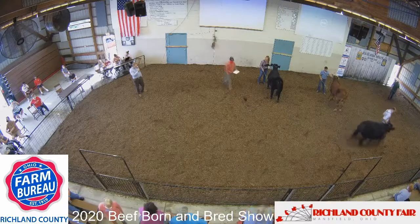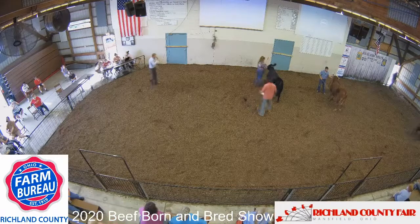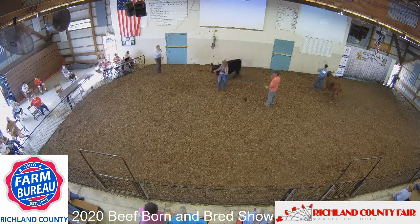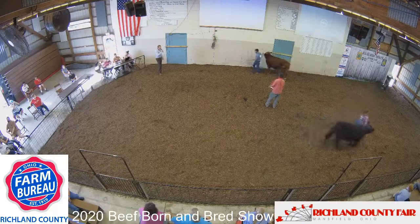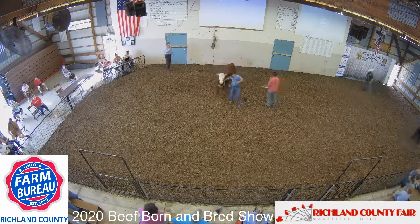The young lady's market heifer, another one that's finished pretty well respective to her weight. One that still has enough mass up high. One I just like to change when you go to the ground there. She gets a little narrow as she goes away from you, and a little shorter in her stride out of that hip and hock. And then the young man's Hereford steer, one that's just the plainer made kind of calf out here.